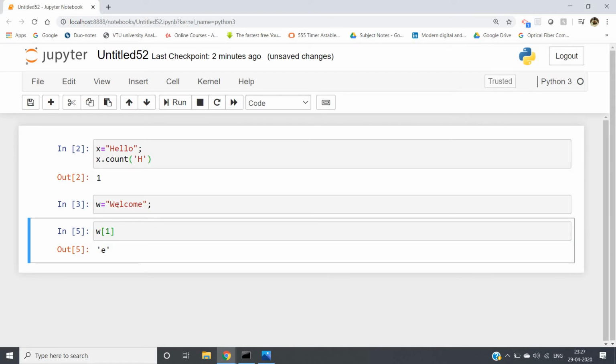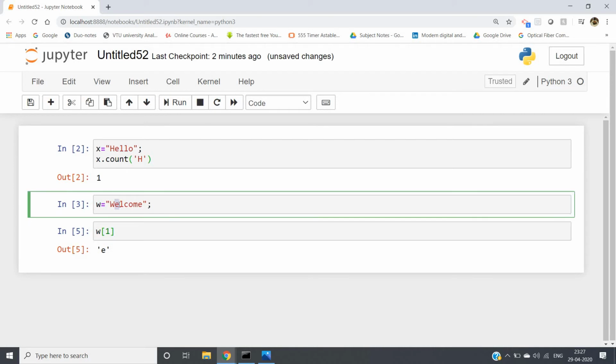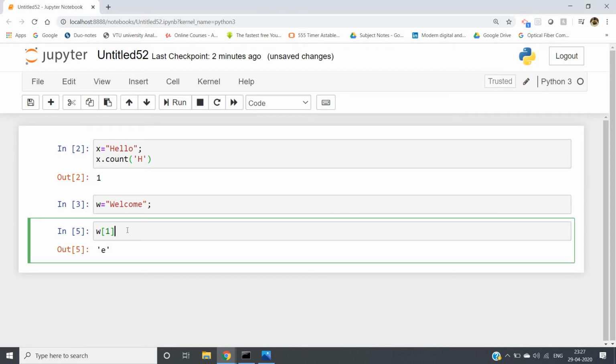Now suppose you want to change this character e. Due to some reason you have to make it capital. So we write w of 1 equal to capital E, because our intention is to get the string WElcome, that is W and E capital and lcome in small.